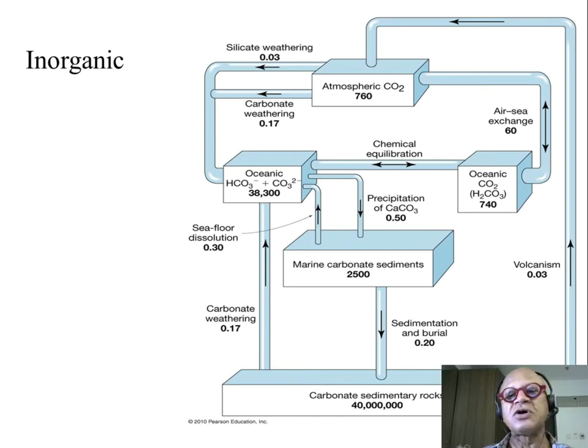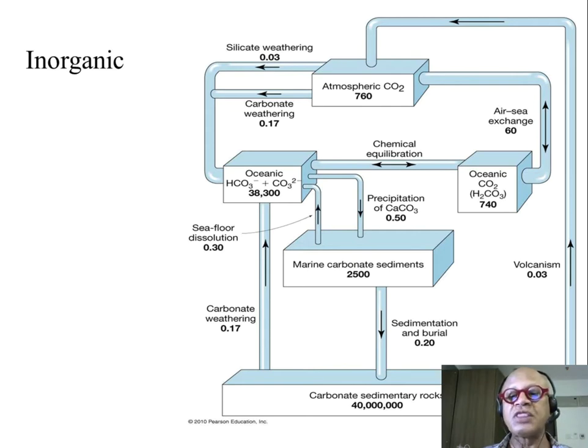Carbonate weathering is several times that, 0.17, so almost 6 times as much. They are obviously joining the pool of bicarbonate and carbonate, which is fairly big. Remember, HCO3 minus is 37,000 and carbonate is only 1300. You have precipitation of calcium carbonate and marine carbonate sediments being dissolved back into the carbon pool in the water. So that's the bicarbonate carbonate pool.